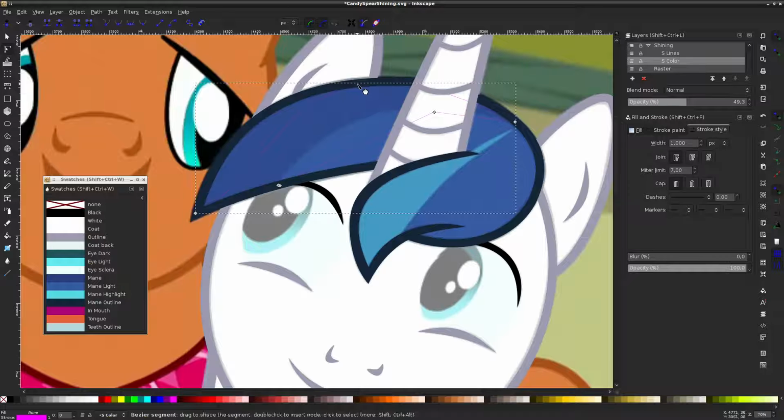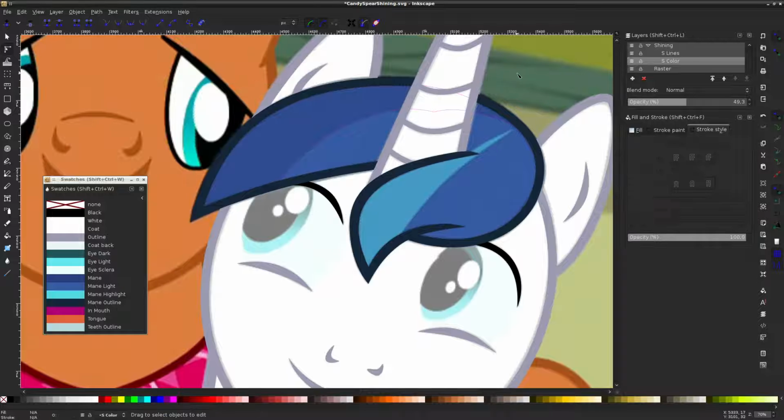I'm tracing everything, retracing my lines here on my line layer. And yeah, go along these lines. Slightly more curved up. Nope. Slightly more curved downward. That's fine. Yes, that's good for the dark one.